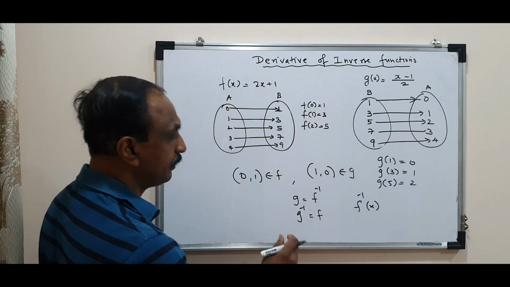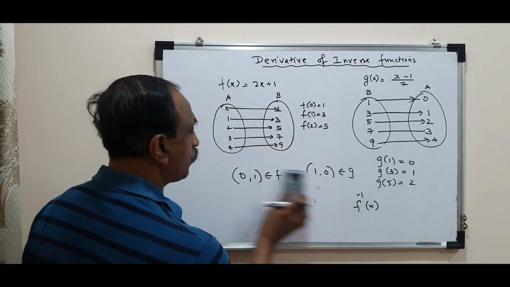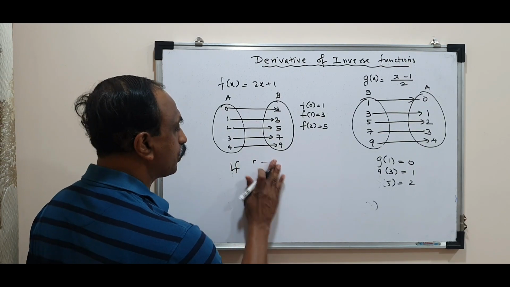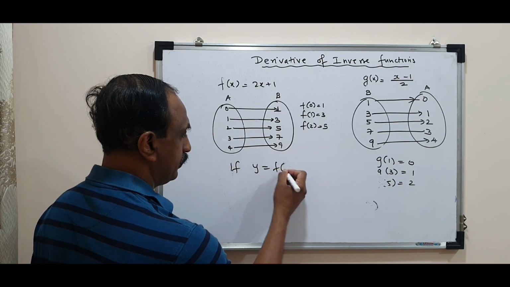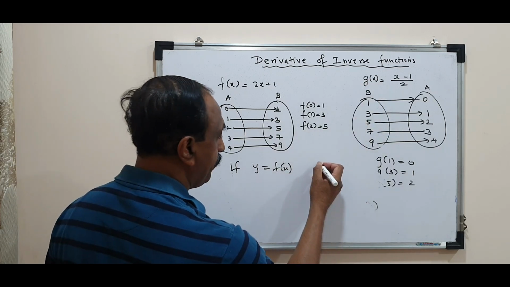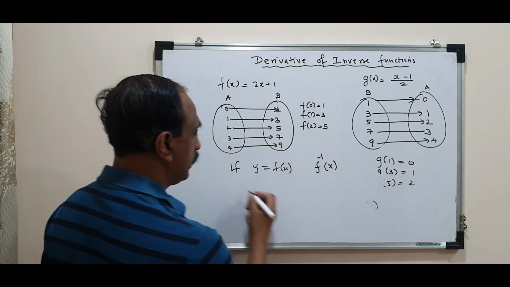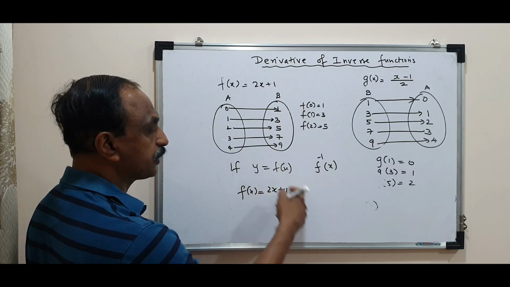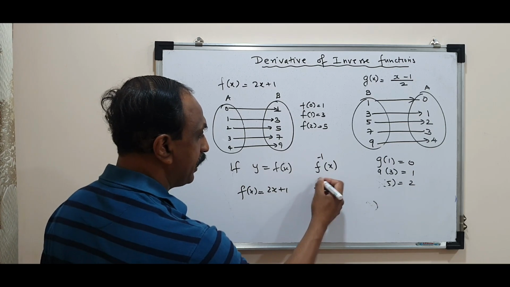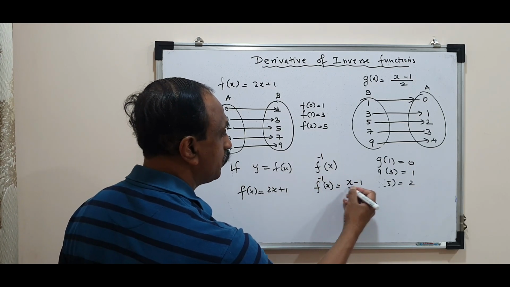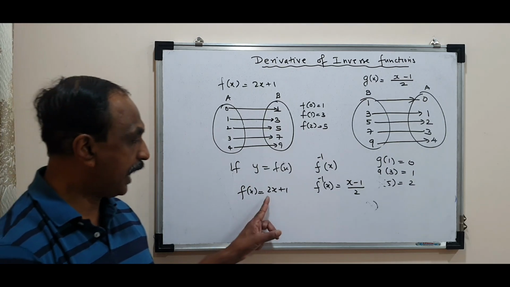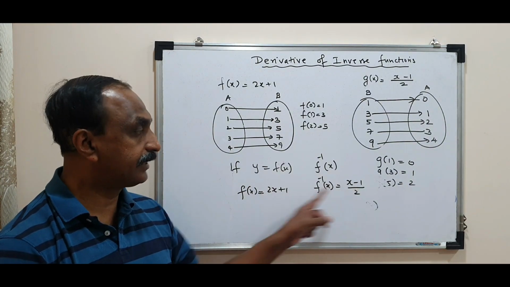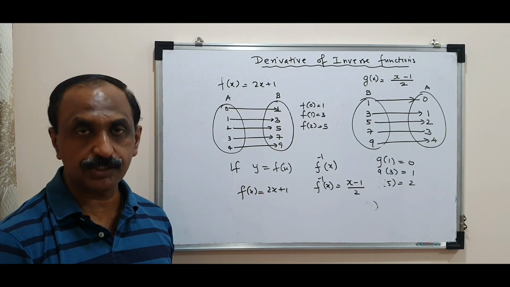So I can say like this. If y is equal to f of x, then g can be denoted as f inverse of x. That is, here f of x is 2x plus 1. Y is obtained by using this formula. So y equal to f of x. And f inverse of x is x minus 1 upon 2. So to calculate an inverse of a function, I am going to teach it now further. How did I get this? What is the method of obtaining an inverse function?